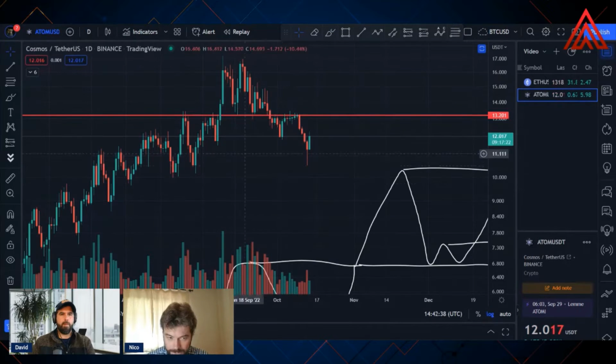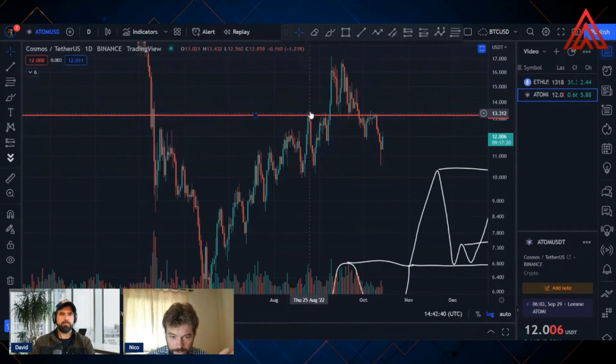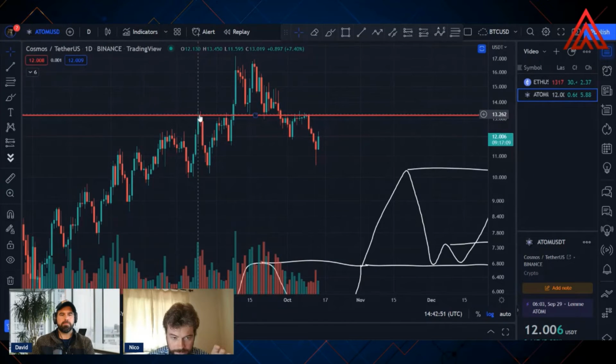So in the first step, I'm just drawing a line where I feel like I'm touching as many candles and wicks as possible, where I could see that the price just reacted strongly from this zone. So here we have one, here we have another one, and up here it switched. Here it became a support once, twice, then broke down again. And then it became a resistance again after that. So I'm looking at this.